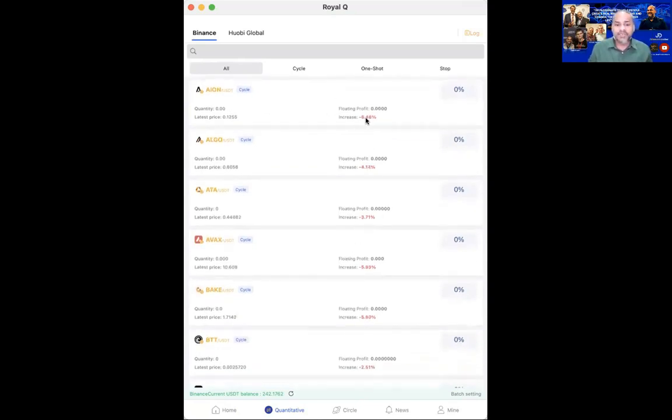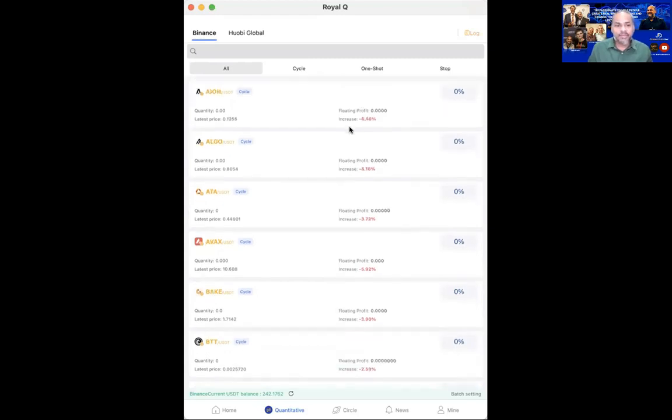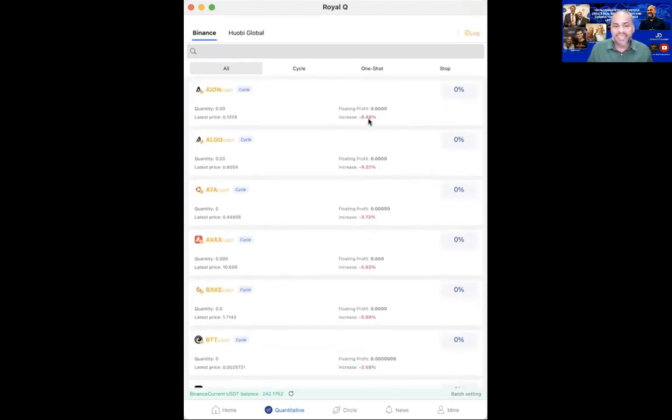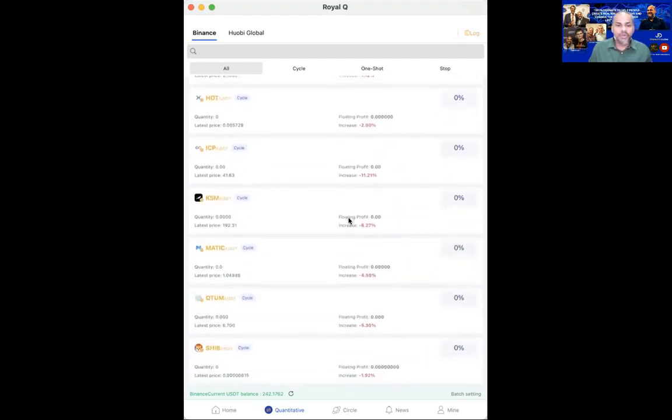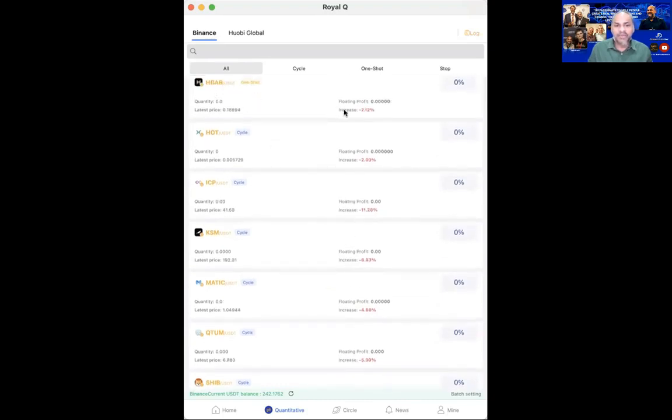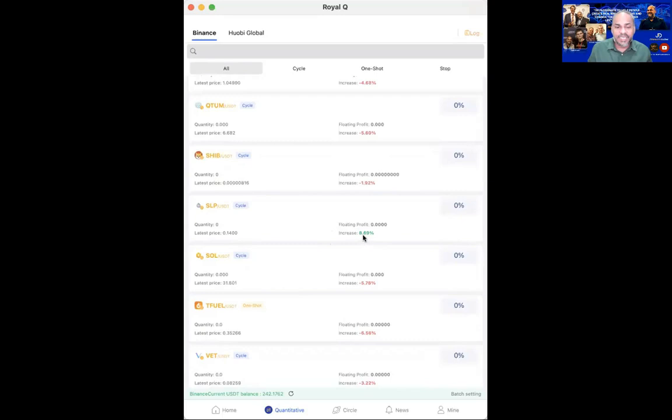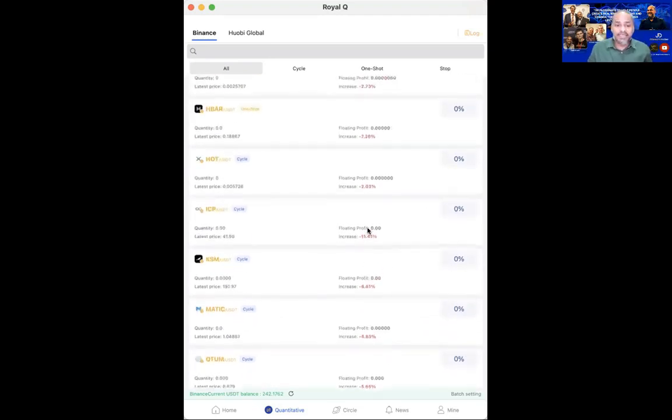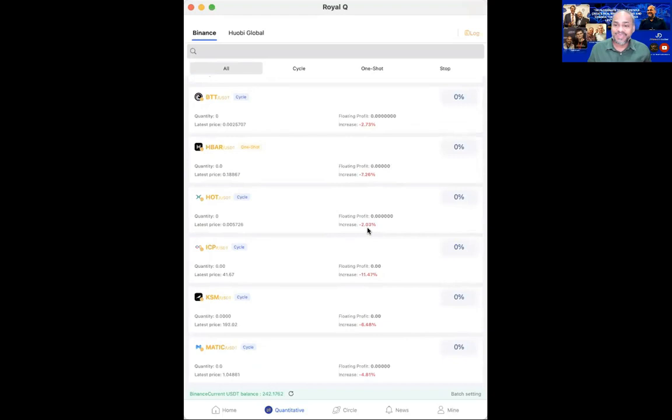Now, the first question that you must ask is this. Look at the increase percentage here. Which increase percentage is the lowest in terms of the negative? So you will see, for example, ION is about -6%. ALGO is about -4%. If you go all the way, we have HBAR, which is about -7%. Now, ICP -11%. If you go further, you also will see a positive 8%. Between the positive market that is uptrending and the market that is at a low, which one will you choose?